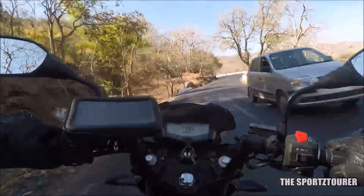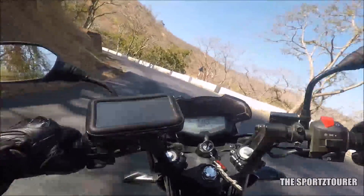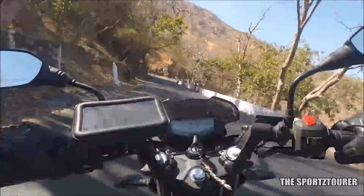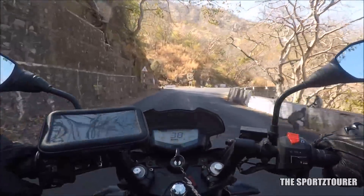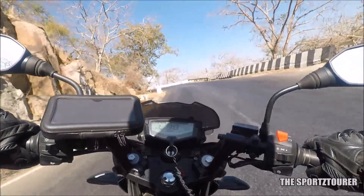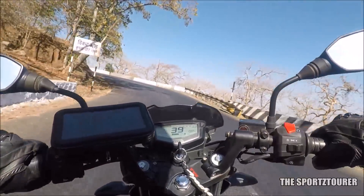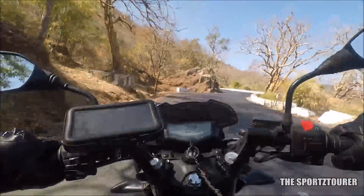For all riders and drivers on this route, please note that there is two-way traffic on this road, so please ride carefully and responsibly. There are already enough monkeys here, so let's not try to be one of them. This again reminds me of the ABS which is missing in my RTR. The Remora tyres offer ample grip, but an electronically aided ABS makes the rider more relaxed and the ride safer.